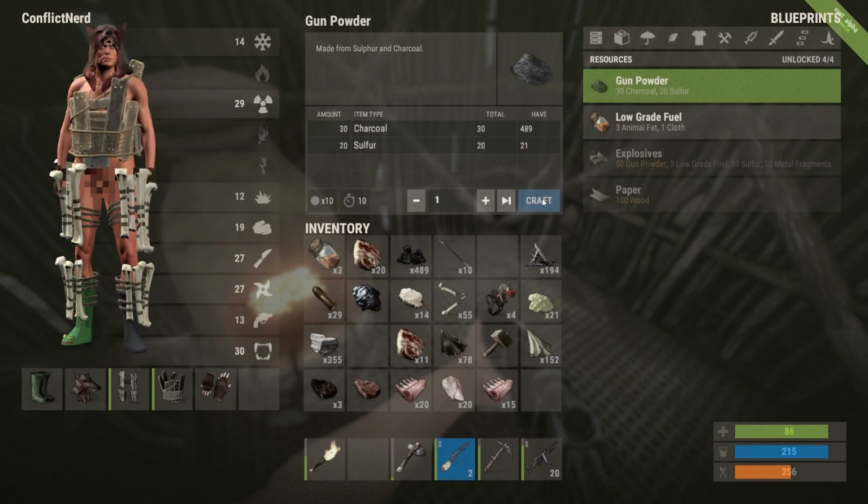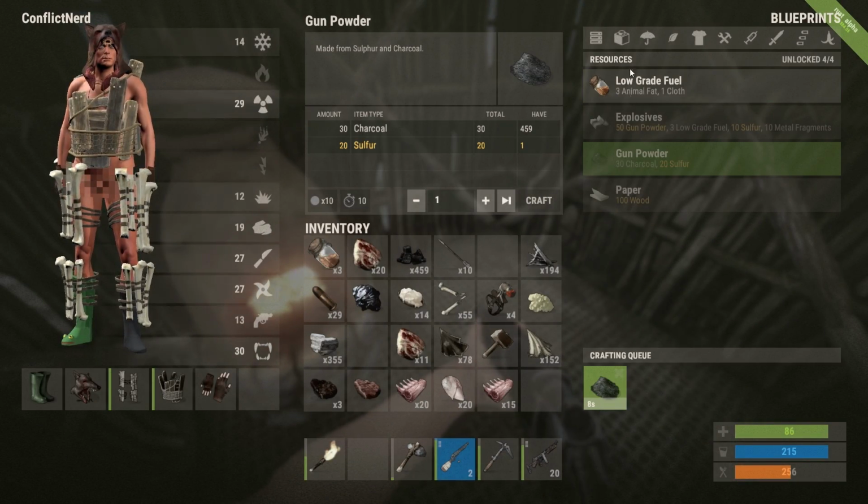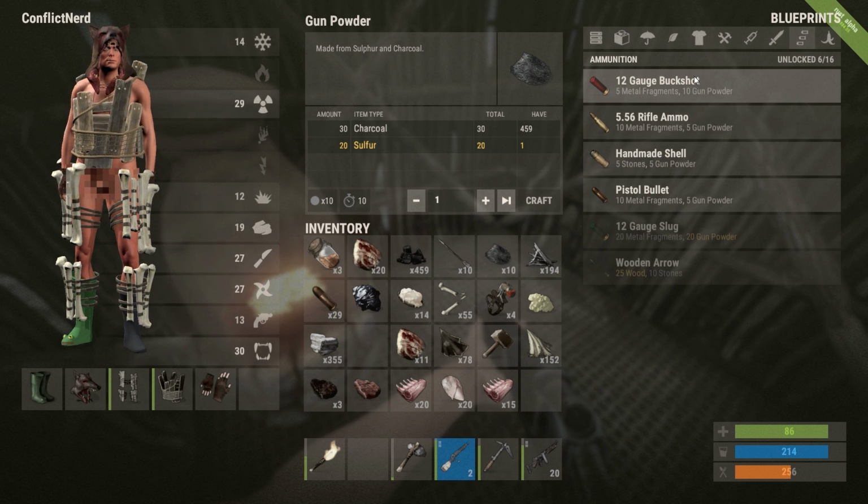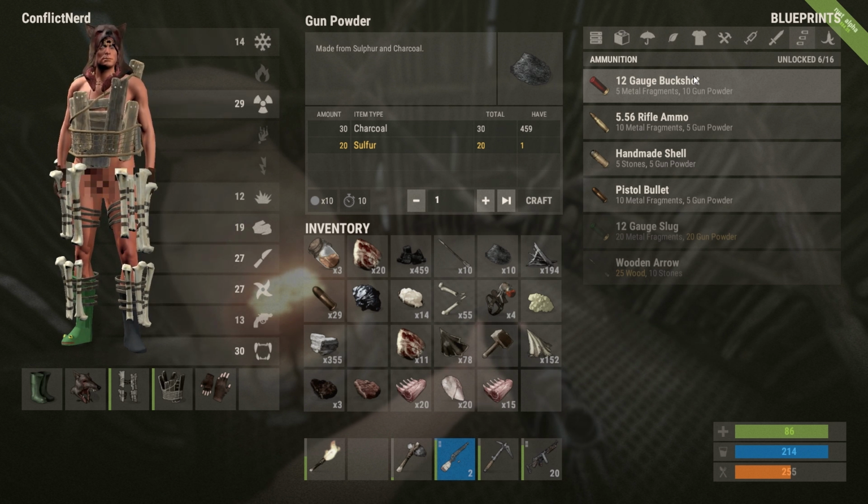There we go. So if we start crafting that, it's gonna take 10 seconds. Once we have that, we can combine it with some metal fragments to make myself some ammunition. So as you can see, we get 10 gunpowder. We can go to here, and I have a choice, basically. I can make some buckshot.